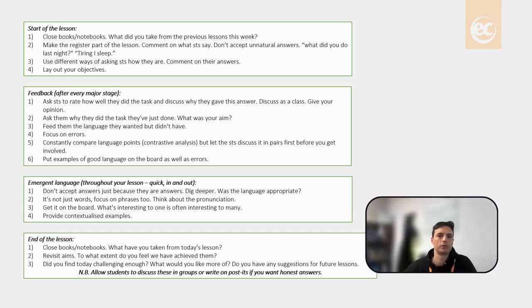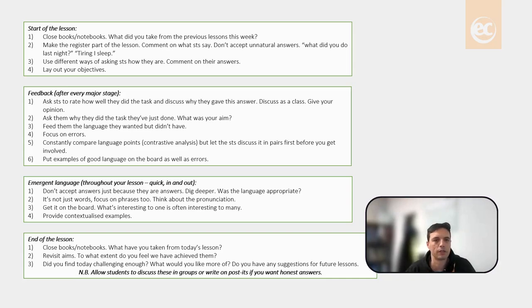So once that's done, you could be taking the register and going through it to see who's there, and also asking them how they're doing in different ways. How's it going, Diego? How are you doing, Kubra? Different ways to ask how are you, and then when they give you their responses, not accepting unnatural answers. So correcting them or upgrading their language then, and giving feedback so they feel like they've learned something in the first 5-10 minutes of the class, and then afterwards, of course, you're laying out your objectives.